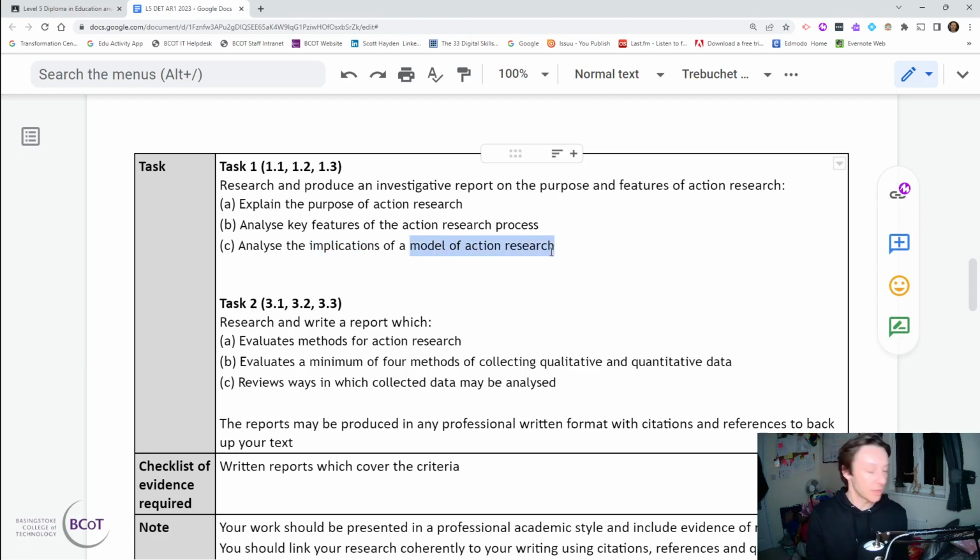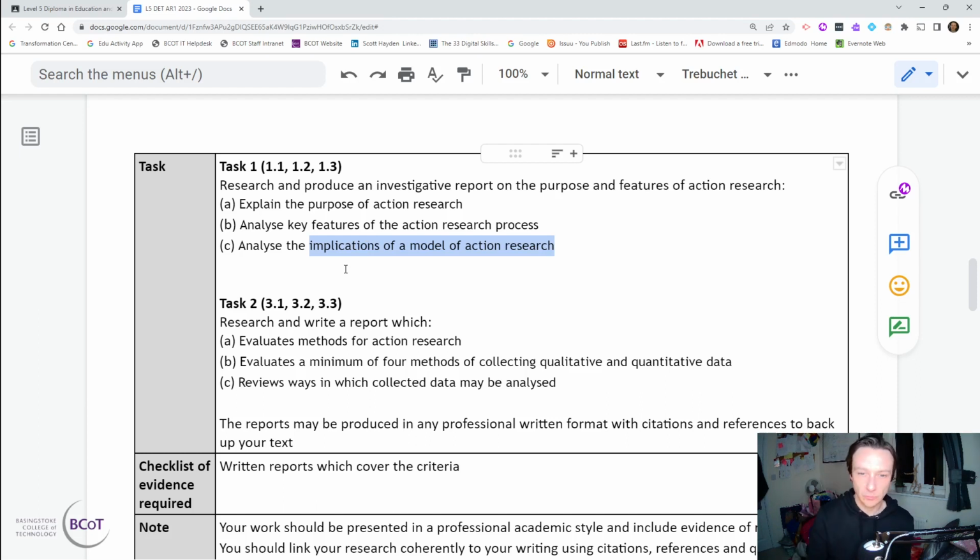You'll be shown different models of action research from myself or Claire or our guest speakers who are lined up for you, and you will be breaking down the implications of a model of action research and how that impacts things for the researcher, in this context, you.